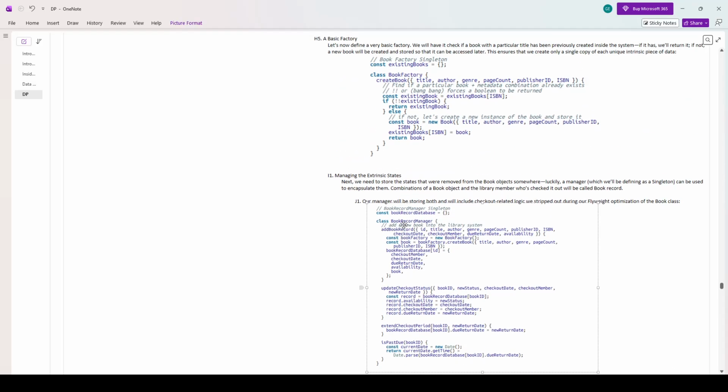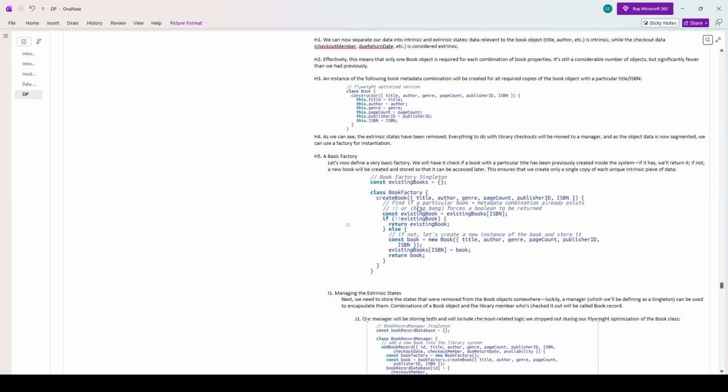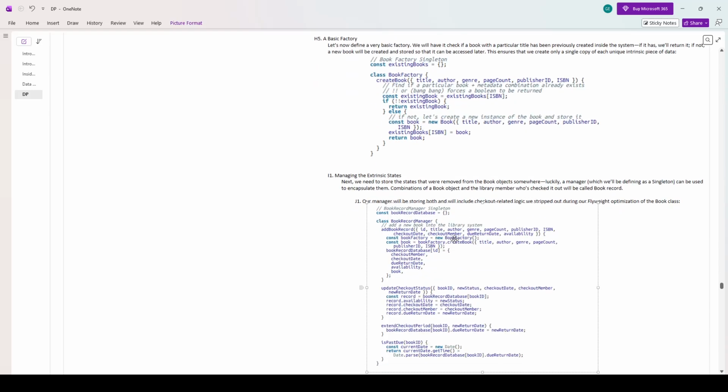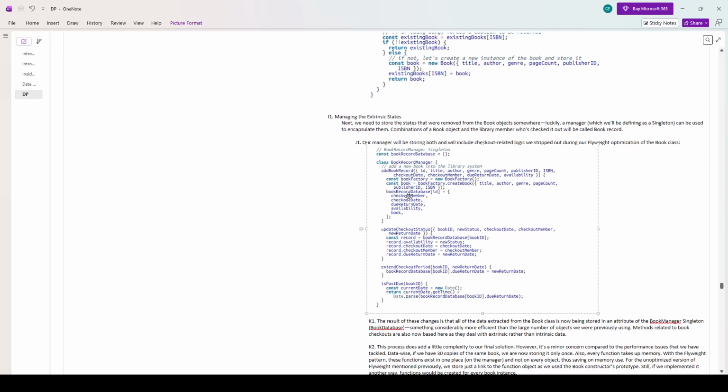So here we create a class book record manager, and we create a function add book record with the book specifics and extrinsic state checkout, and then we create const book factory, which is initiating this BookFactory, and then next line const book equal book factory dot create book. So this create book is the method inside the book factory with the title, etc., and then book record database, which we initiate here in the book record manager singleton, with the parameters id, checkout member, checkout date.